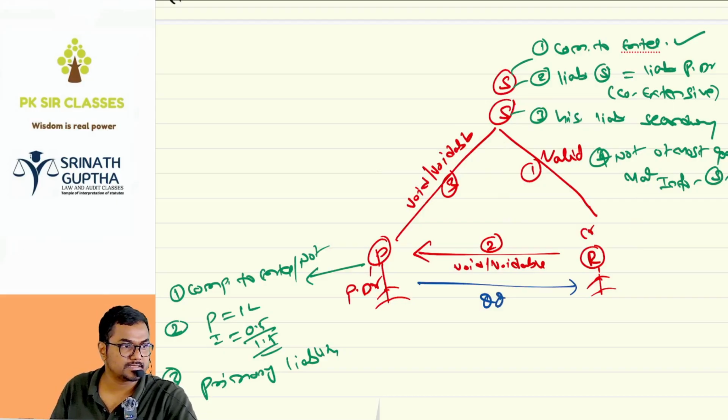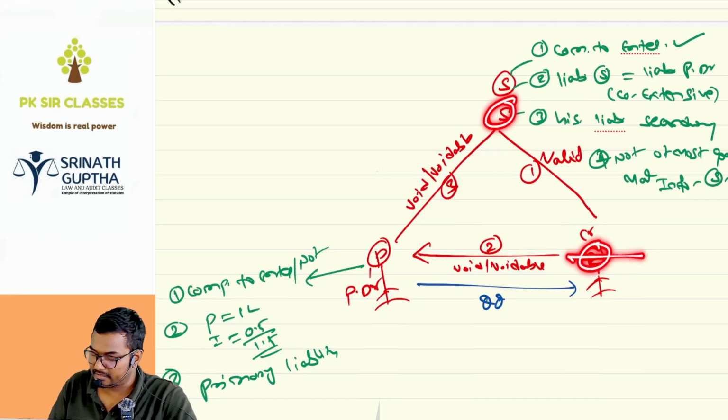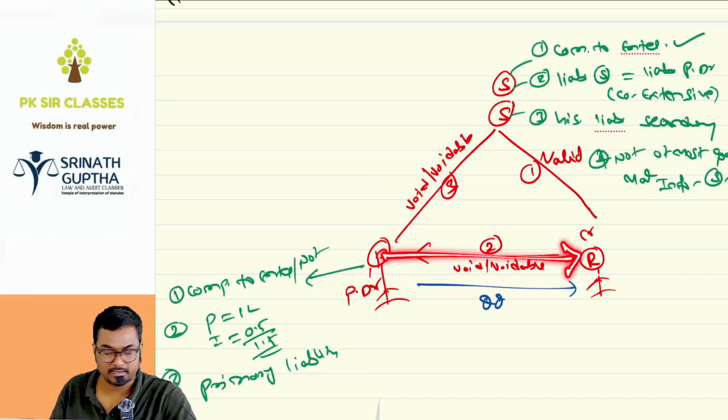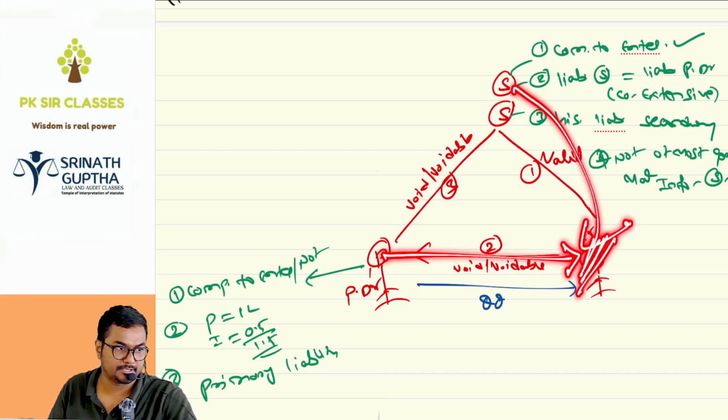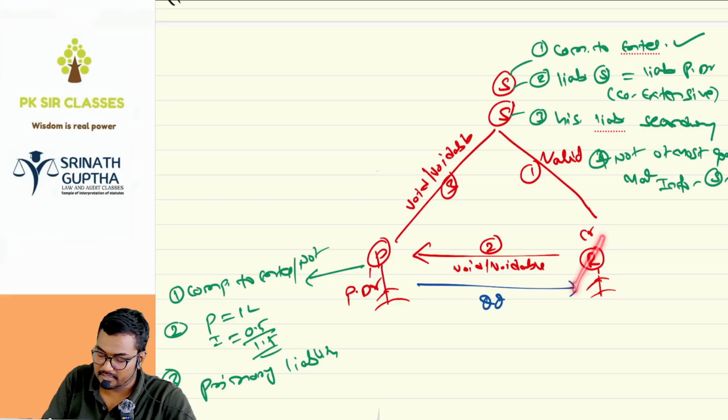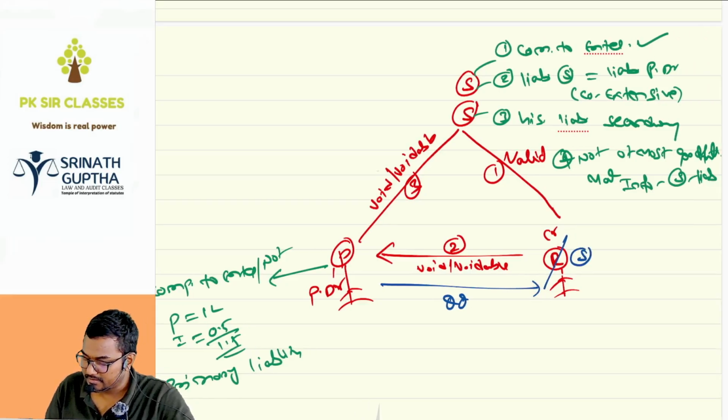If the principal debtor is unable to pay, who will pay? The surety will pay the creditor. Then the creditor will leave the picture. He gave the money, and he is getting back his money. Previously, the principal debtor had to pay the creditor. Now the creditor is getting back his money from the surety. In the place of the creditor, who will come? So now the principal debtor has to make the payment to the surety. This is called subrogation.